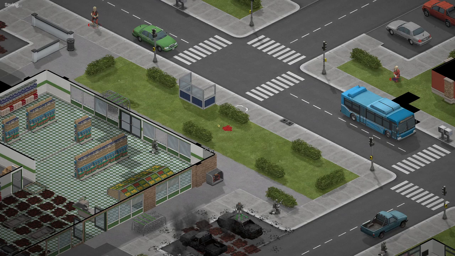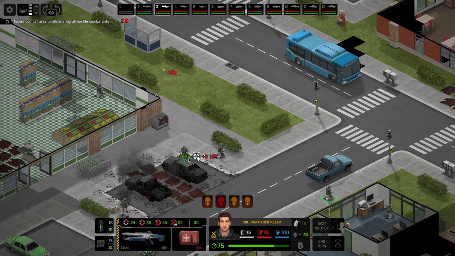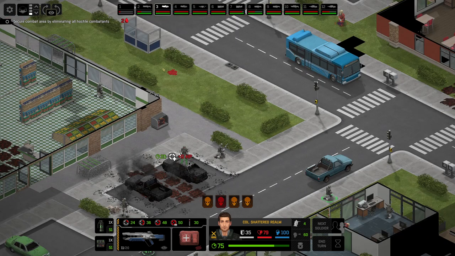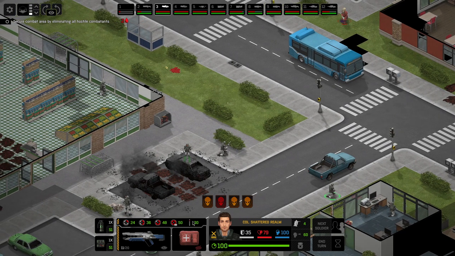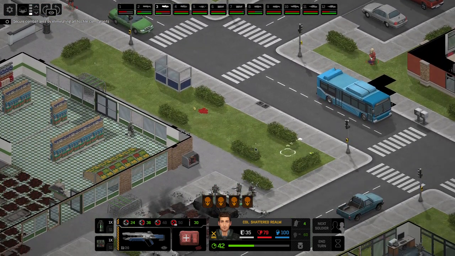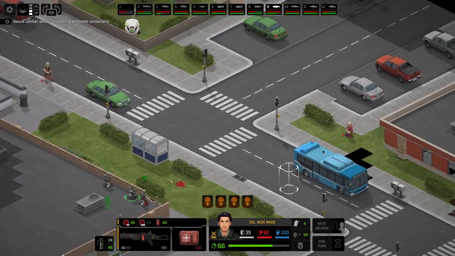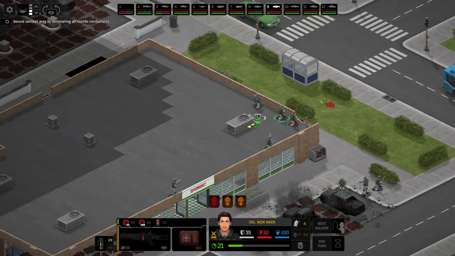It certainly would be helpful if Natalia wouldn't just run away. But we need to heal her. Wow. Whatever it is, the game is slowing down to a grinding halt. Let's try that again. Tough mission overall. It really is.